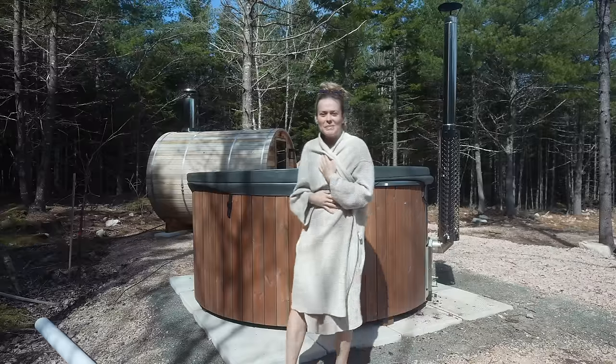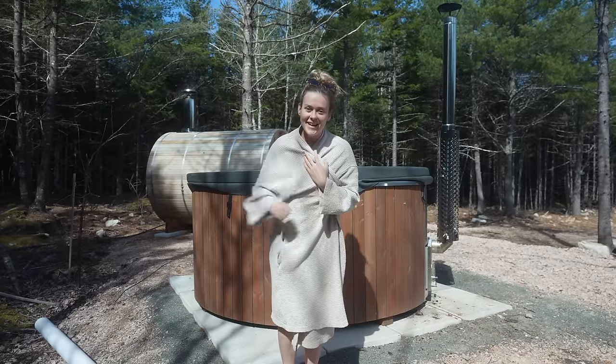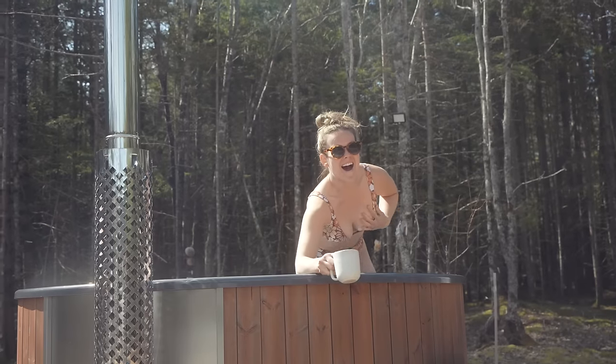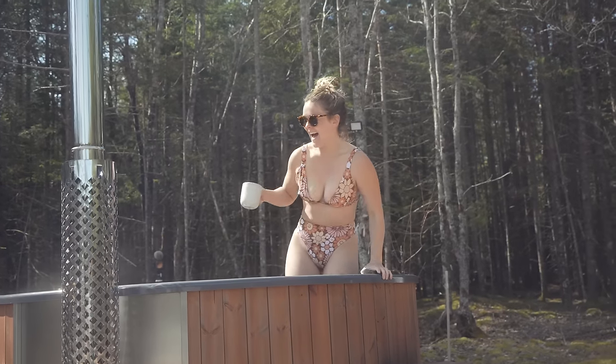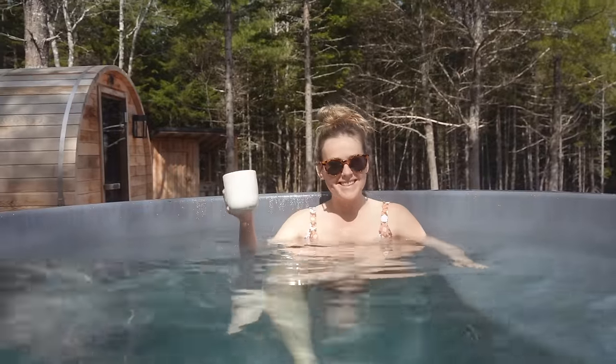It's warm, Jazzy! Well, after a complete fail last night and a long day's work, we finally get to enjoy the hot tub. Like, get in. Baby, it's hot, hot, hot!